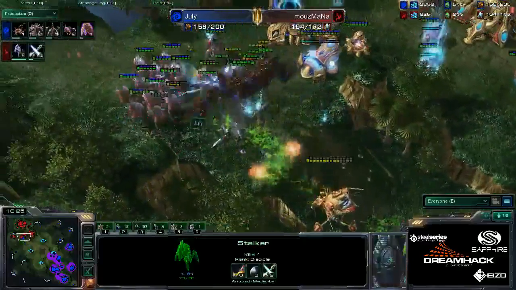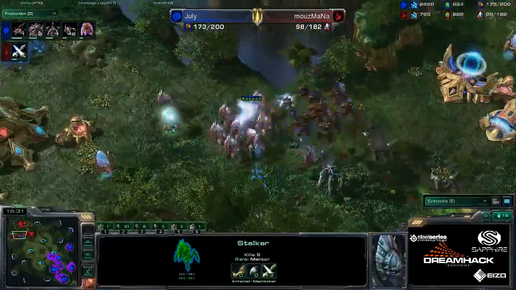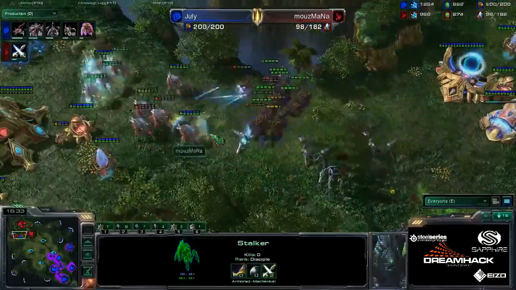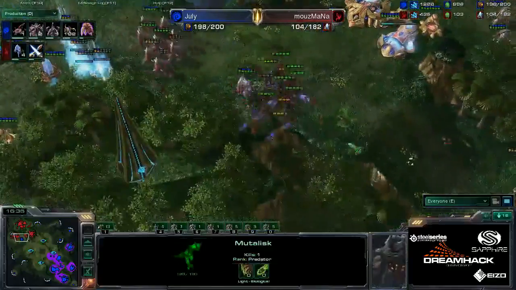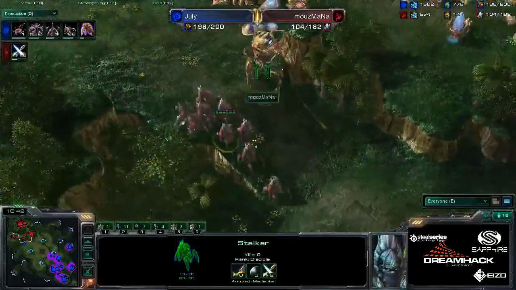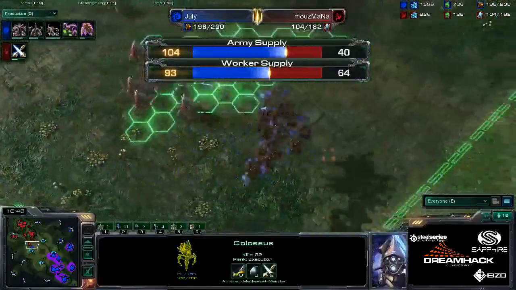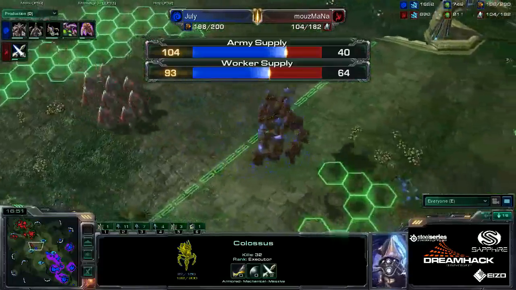Baneling detonation right now as MaNa allows his macro and micro, in fact, to slip just a little bit. MaNa falling back as much as he can, but those Mutas are tearing up the Stalkers, which is incredibly unusual. Usually you don't throw your Mutas in directly at those Stalkers, but he did a lot of damage. And look at the army supply difference right now. It's massive, 104 to 40.